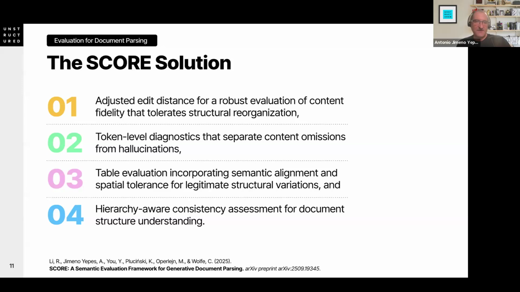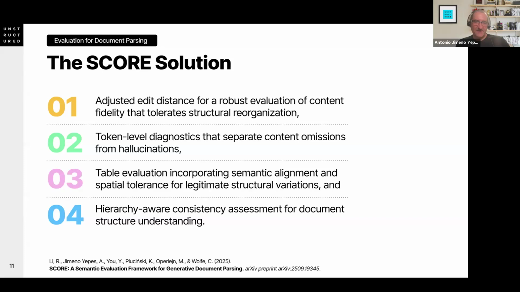Then we've also seen that when we evaluate tables, if there are small changes produced by the solution, the score might change quite significantly even when the error is not that large. So we have been softening the metrics, allowing for these structural variations and allowing for a better scoring of these models.